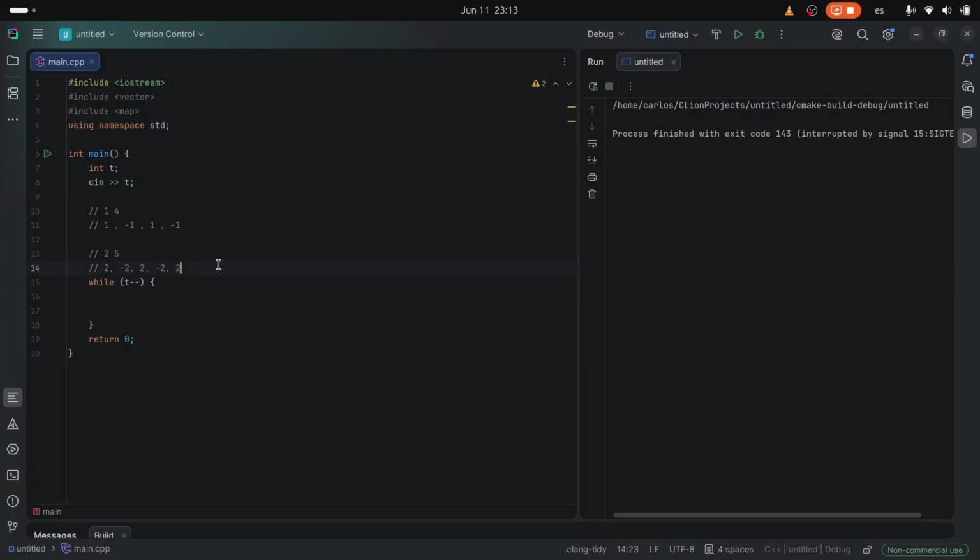Now, if you look at this, we have three positive 2s and two negative 2s.